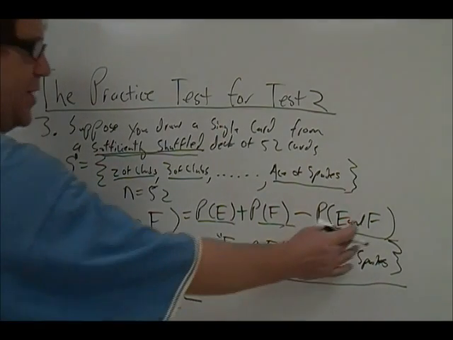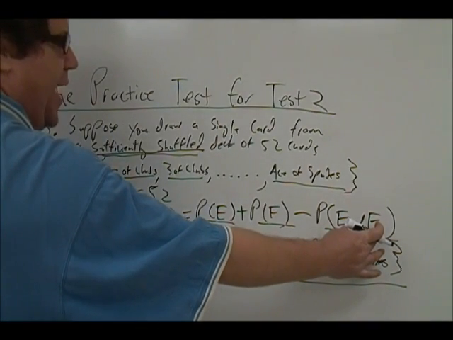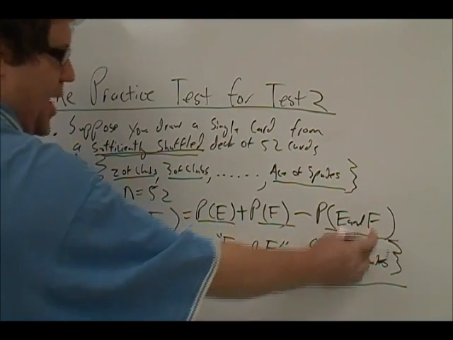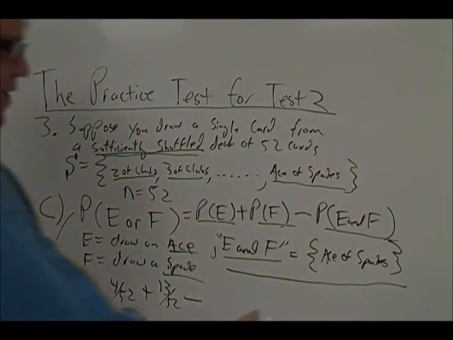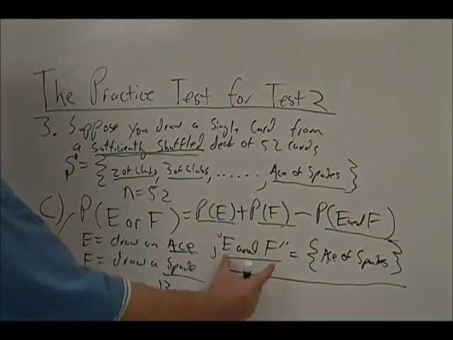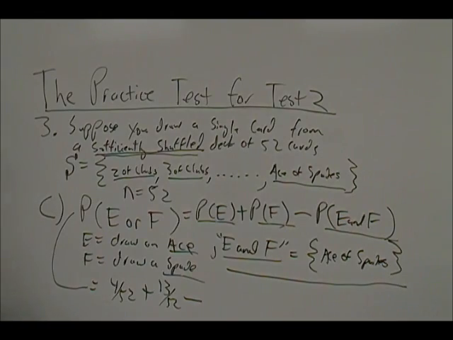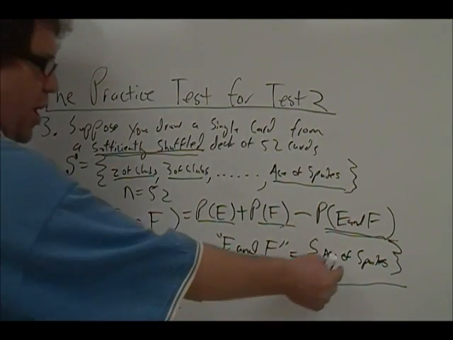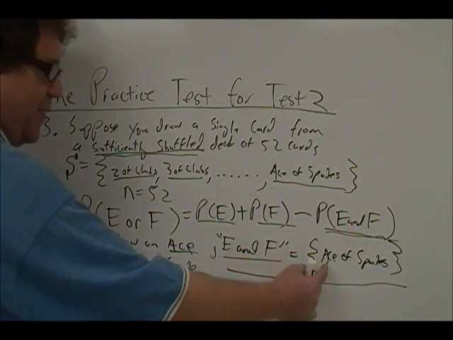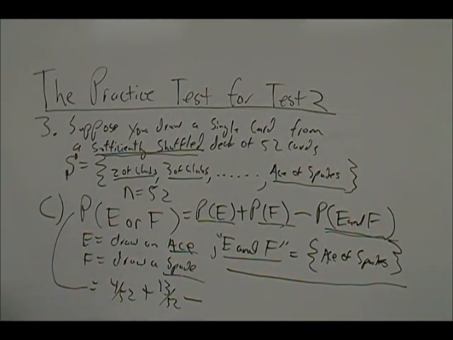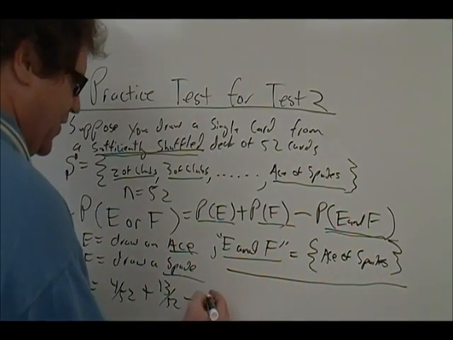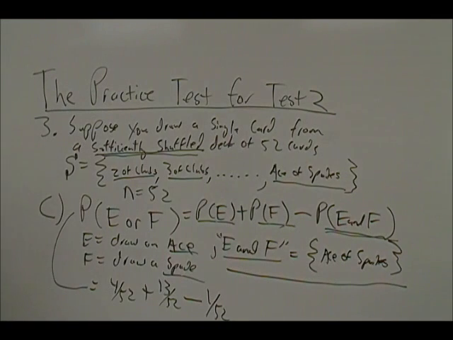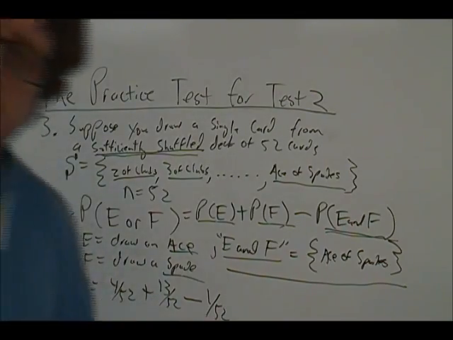And then we say minus, what's the probability that you get both a spade and an ace at the same time? Well, there's one simple event component, namely the ace of spades, that makes up the event E and F. So once again, if we use the classical approach, the probability of E and F would be equal to 1 divided by 52: 1 for the one simple event component making up E and F, divided by the 52 simple events for the procedure. So the probability of E and F is just 1 over 52. So the full probability is 4 over 52 plus 13 over 52 minus 1 over 52.